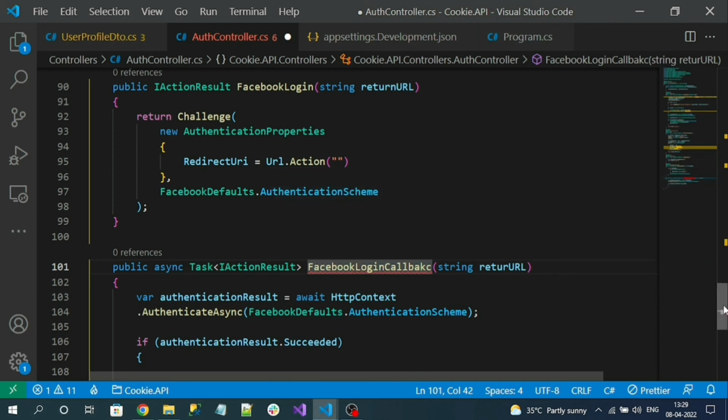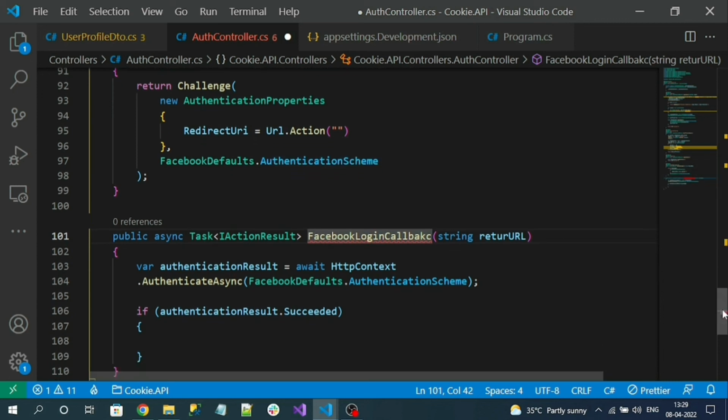So what we will do, we are going to use the user claims initially prepared by Facebook. We are going to create a new user in our database, then use the data we saved in our database as user information, and create a new cookie.